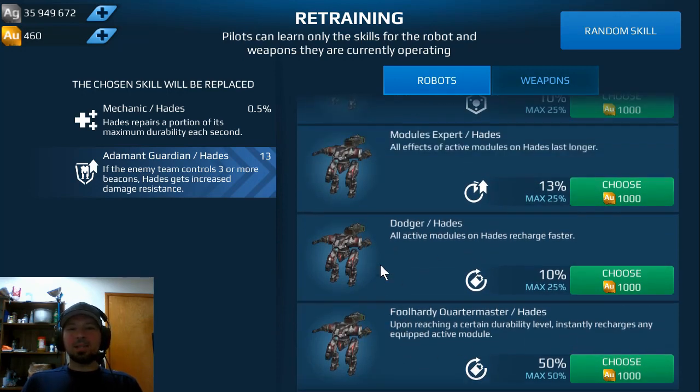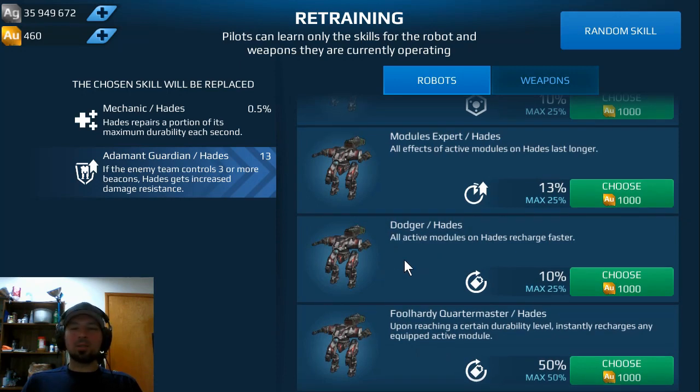I know Hades can't get that one I was saying where you recharge your ability. Hades doesn't have that on the list. So I don't think these robots with the really strong abilities are going to get that. Now Mercury, unfortunately, Mercury might have that. On the test server, they didn't take that off at the end.